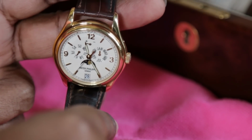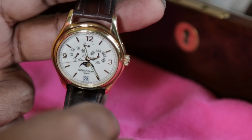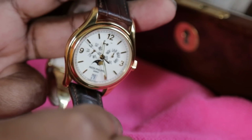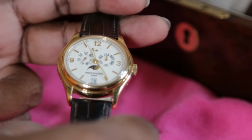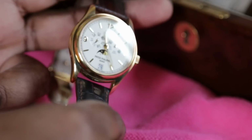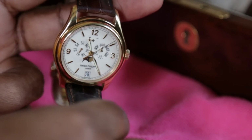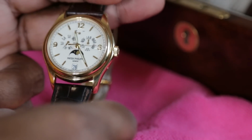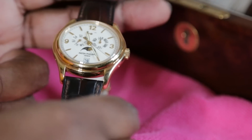the day of the week, the month, and even the power reserve, and the moon phase. It's just executed beautifully. If I had to go and buy another annual calendar from the Patek range, I'd probably still go back for the 5146, even though there are different configurations where you do not get the analog hands, but instead the day of the week and the month are inside apertures. The whole aperture concept, it just feels not as appealing to me.